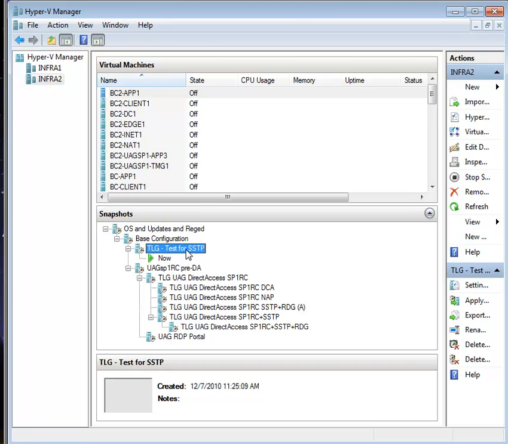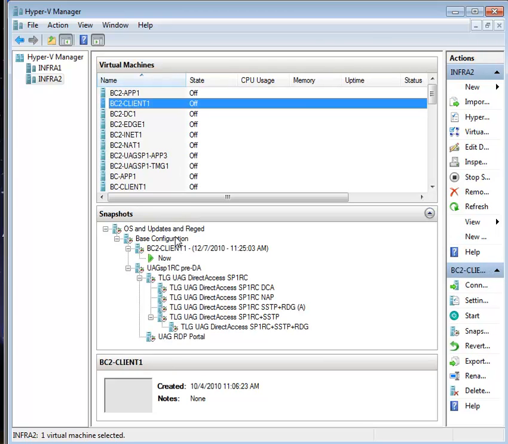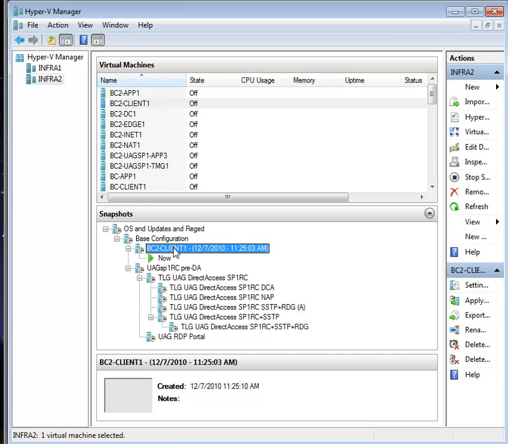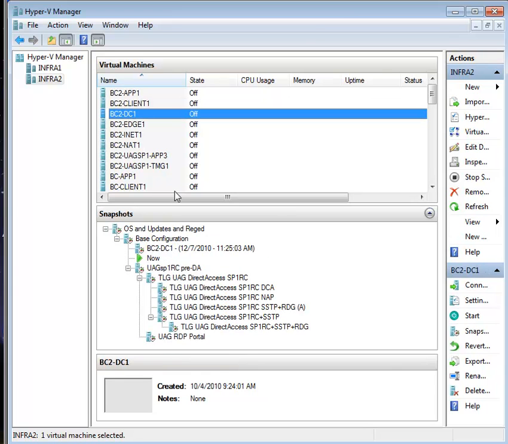And we do that for each one. Now we don't want to have to retype that each time, so we'll just click on that once so it's selected and press Control-C to copy that to the clipboard, and we'll do the same thing with each of the other snapshots that we've taken.